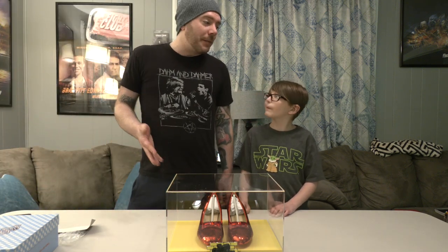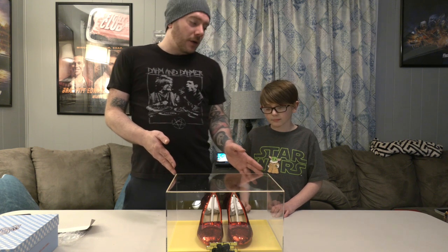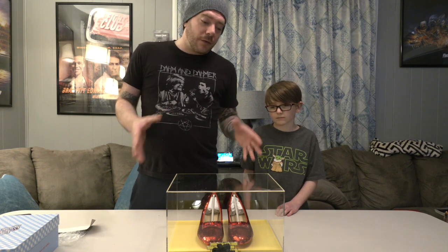Again, these are made by Icon Design Studio. You can get this particular Yellow Brick Road Edition from Sideshow Collectibles. They retail for $310 and with shipping are about $350. You can get a 15% discount if you've never bought from Sideshow before. This particular set will run you about $350 total, and if you're a fan of the Wizard of Oz it's absolutely worth it. I can tell you right now these are breathtaking — they're beautiful and they look exactly like the original pair.